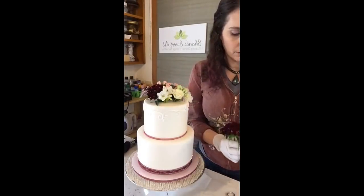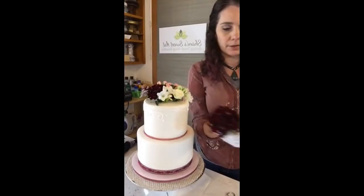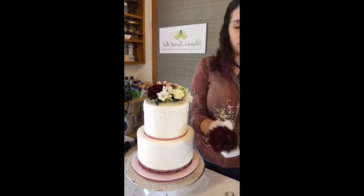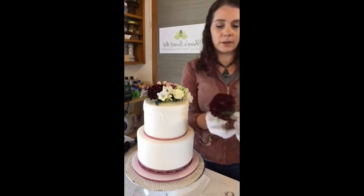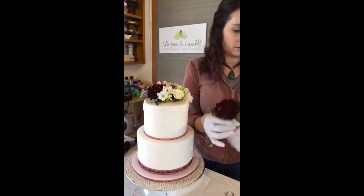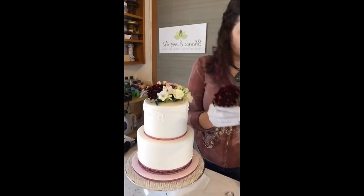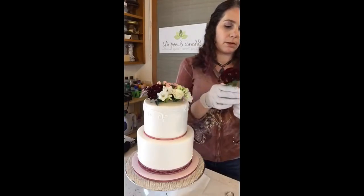Wrap the stem in the plastic. Since I'm not bundling any flowers, I don't need the floral tape. I'm just going to go straight to the plastic, sealing the stem so that none of its fluids will leak into the cake. Alright, choosing a straw. Nope, it's too big for that one. Go to the next size. There we go.